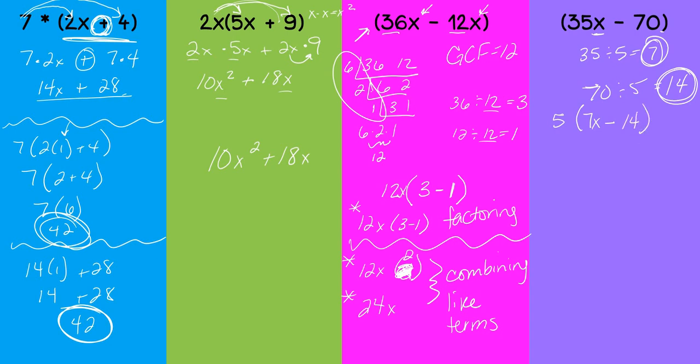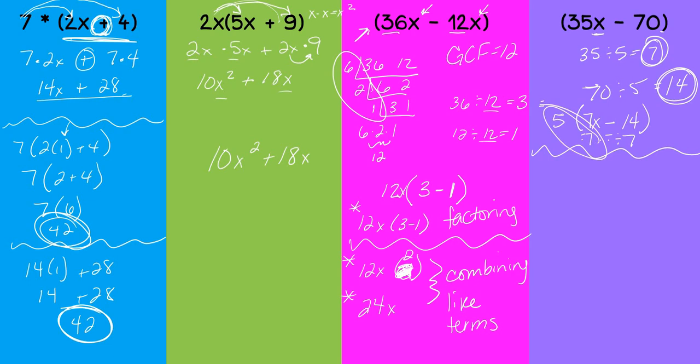Now, what you should notice here is that 7 and 14 still have a common factor of 7, because 7 can go into 7, and 7 can go into 14. So it's not that I'm incorrect in creating an equivalent expression. This is equivalent, but if I'm asked to use the greatest common factor, I did not fulfill all the requirements. I still have to pull out another 7. So what that means is I can go through and do this again. If this still can be divided by 7, so 7 divided by 7 and 14 divided by 7, I can multiply these two things, and that would be the factor that I'd want to pull out.